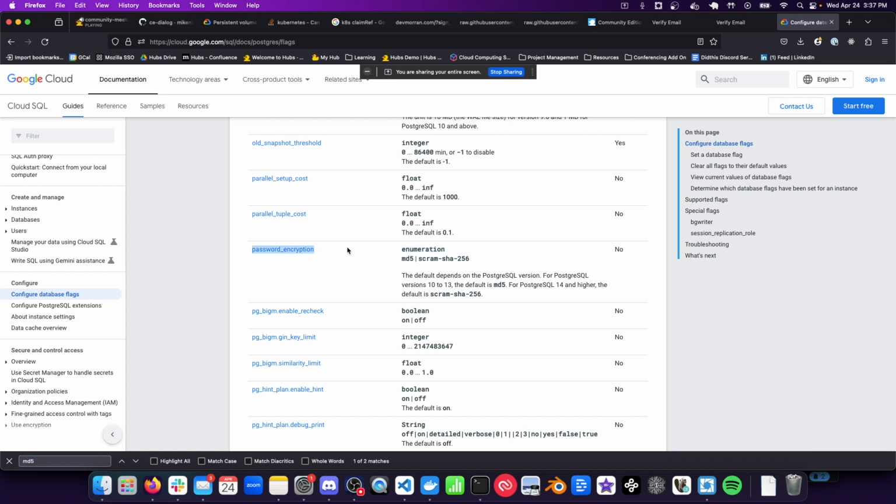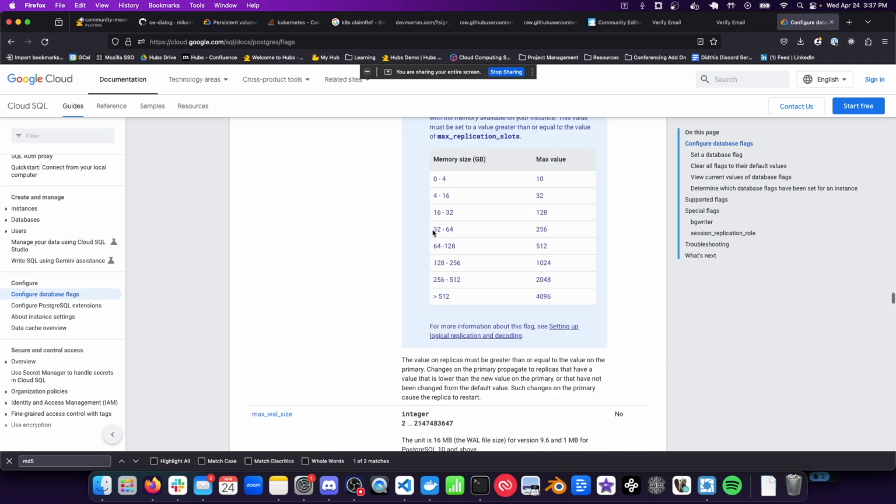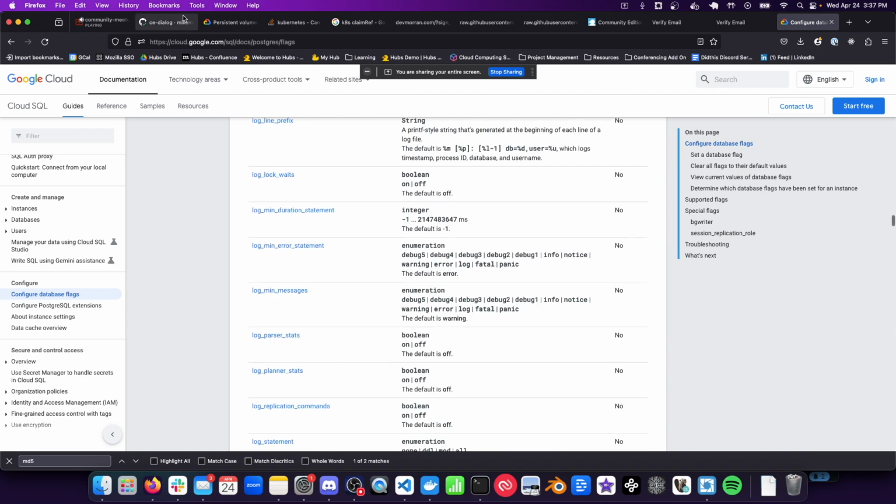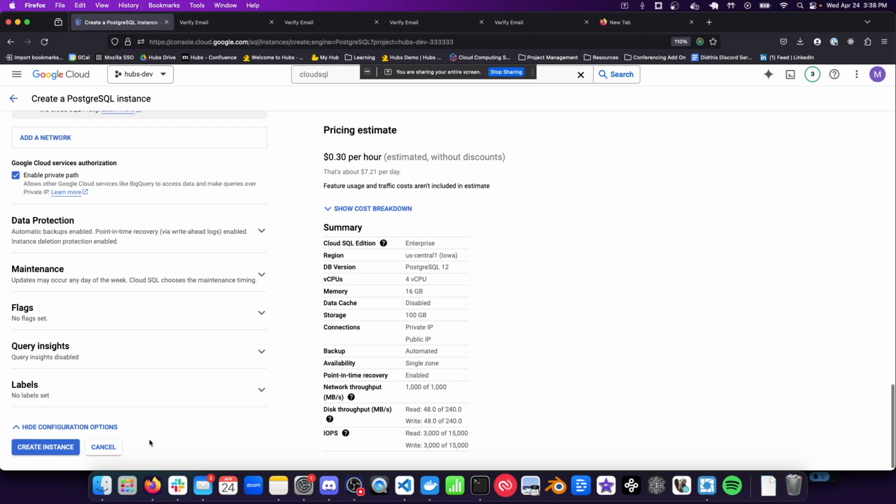Yeah, so here, if you set the password encryption flag, you can either set it to MD5 or Scram SHA-256. For Postgres 14 and higher, Scram SHA-256 is the default version. So I think you can change the default, I believe. But like I said, I haven't had a chance to verify that. You'll have to look a little bit deeper into there.